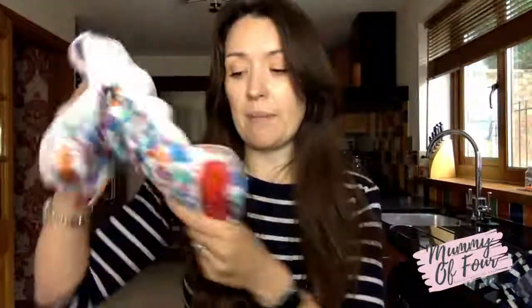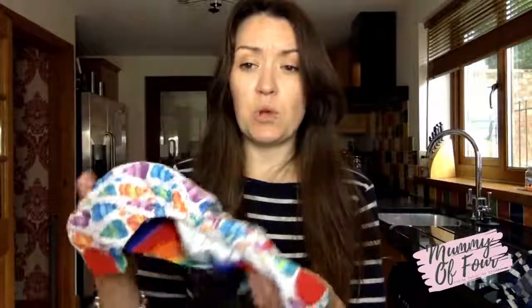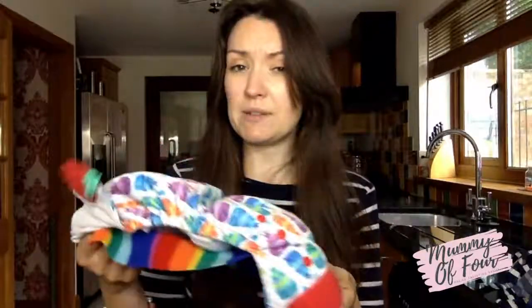Anyway, so that's your all-in-one nappy. Basic, nice and easy to grab and go. These nappies will work for a couple of hours. These are not so suitable for overnight because if you use these overnight, they just won't hold it. So these are like a daytime nappy, kind of 2 up to 4 hours, but sort of a 2-3 hour change, which is how often you change baby's bum anyway during the day, isn't it? So that is one option.